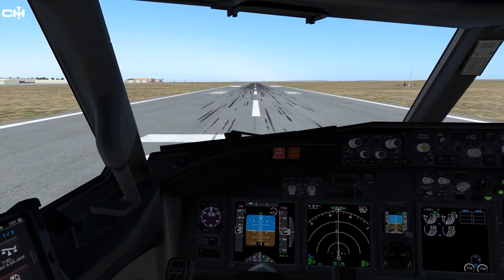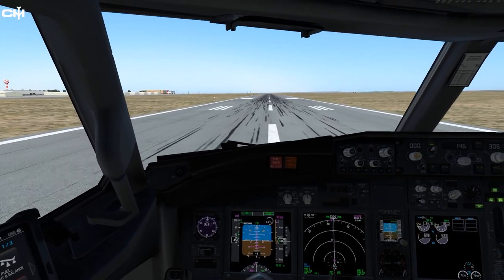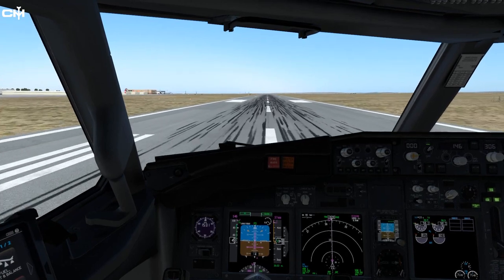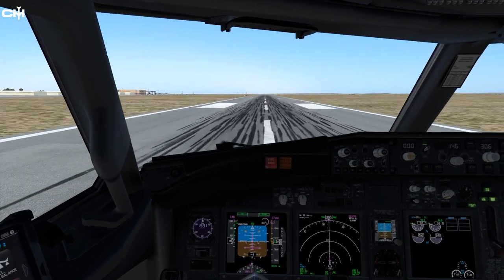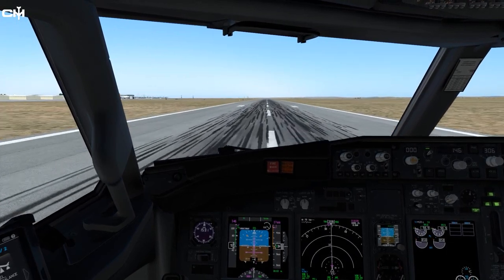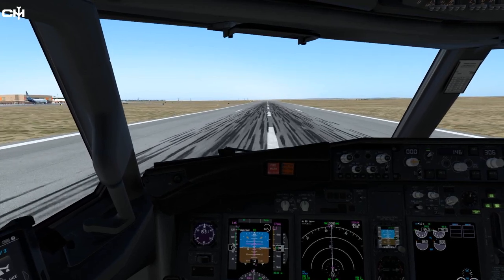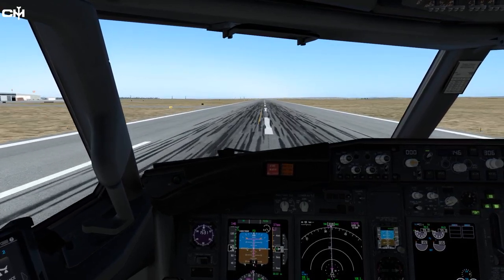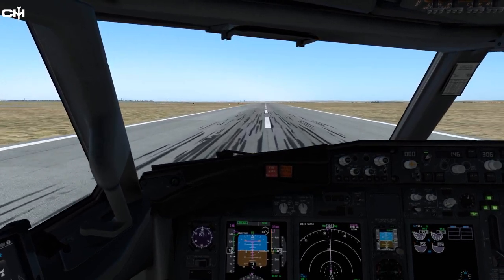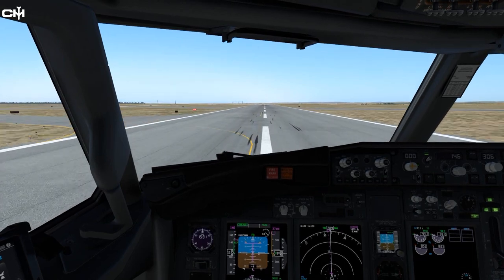Looking good. And TOGA. All right. Let's see if we can get her off the ground at flaps 5. Looking good. Thrust set. Airspeed alive. Knots. Check. I think we'll be all right here. So we're supposed to rotate to about 10 degrees nose up.